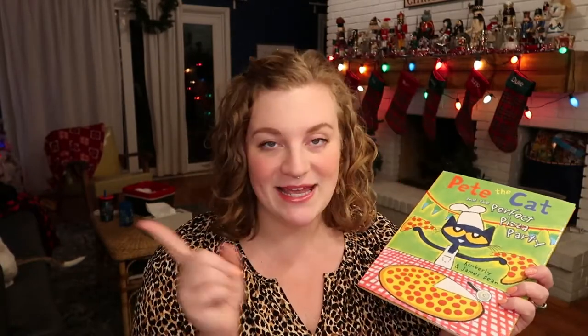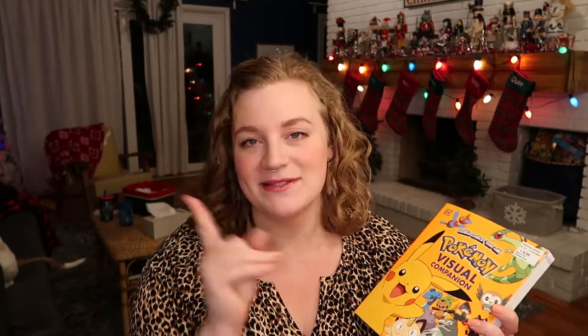We also have the tradition of putting a book for each of our children in the Christmas Eve box. This is something that we then read that evening before bed. This year for Desmond, I got a Pete the Cat book — he loves Pete the Cat. We have a lot of different ones, but this is one we didn't have: Pete the Cat and the Perfect Pizza Party. I got this on Amazon — I'll link it down below. So we are Pete fans in this house. And for my oldest son, I actually picked this up at Sam's Club of all places, about six months ago. This is the Pokémon Visual Companion — so not a story we're going to sit and read. However, my oldest is definitely more into this kind of thing rather than stories; he wants all the information rather than a piece of fiction.